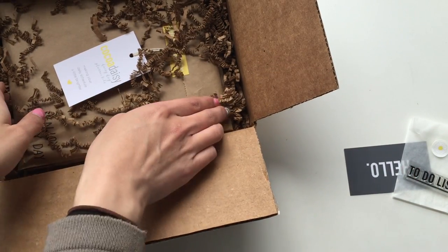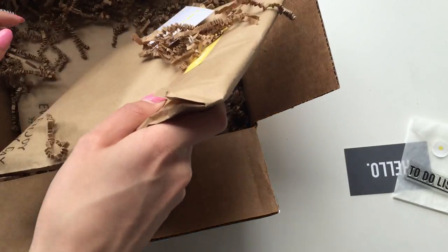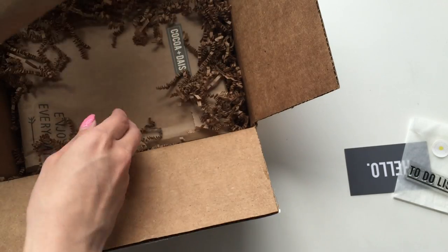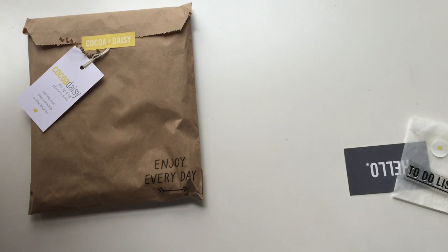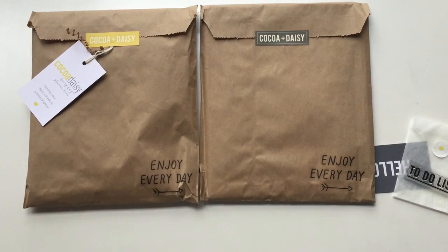So let's grab this. Oh my God, there's two. There's two packages in here. So let's get these little shavings out of the way. Place that here and grab the other one. So this box is pretty big and it's taking up all the room. Okay, so that's the second one. Let's move this box out of the way.